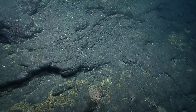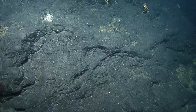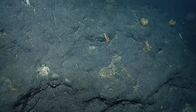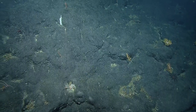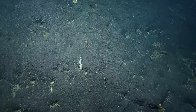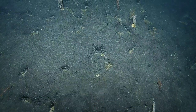Another purple crinoid. Mm-hmm. And another way over on the right. Oh yeah, there are lots, a couple of them. Yeah. I think that's a plexorid. Plexorid, okay. Those are the ones I'm still trying to learn. Yeah, I'm really not good with those either. And that's a ribbon demo sponge, Chris says. Huh. Posilastra.